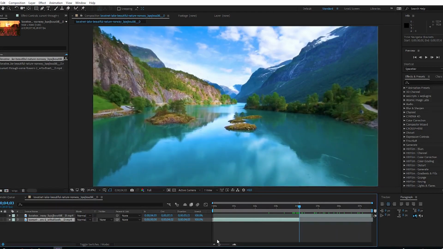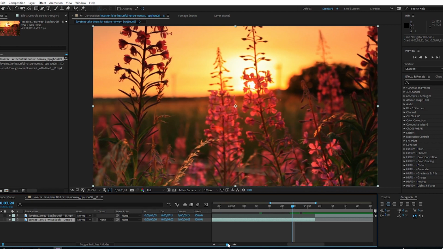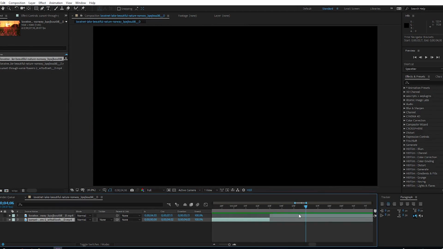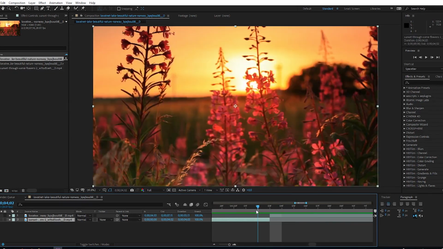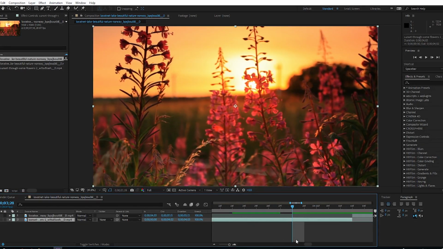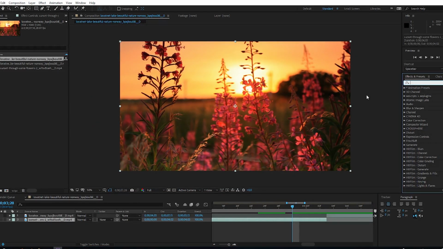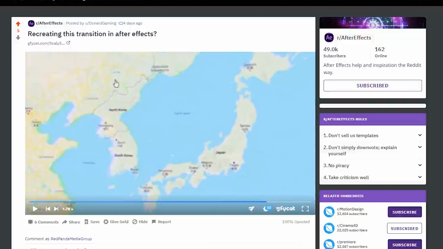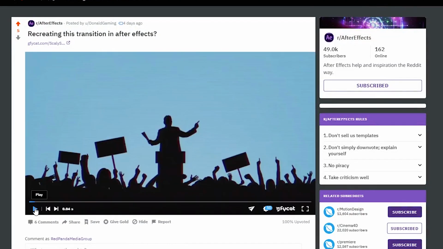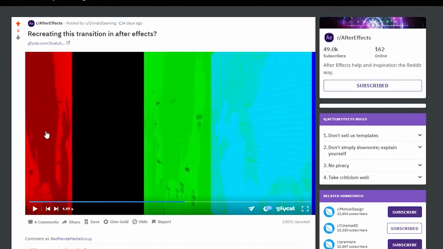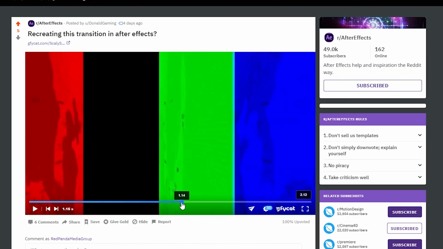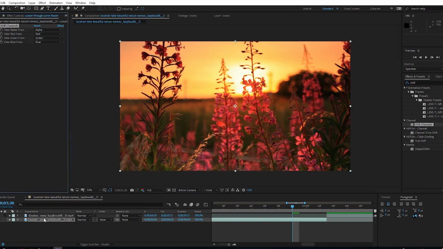So what we're gonna do is start with this first piece of footage here, the beautiful flowers. I'm going to zoom in so I can see my frames a bit better. Let's move back maybe 5 frames. I'm going to make this transition happen over 10 frames, I think. So on this layer, I'm going to apply a shift channels effect. And let's see what the order is. In the example, it looks like the red channel is the one on the bottom, and then the green, and then the blue. So I'm going to follow the same rules.